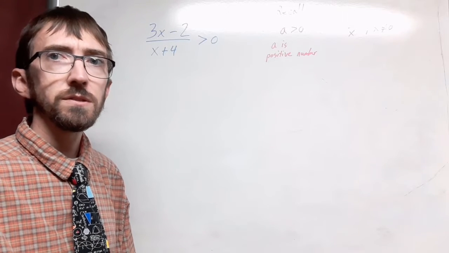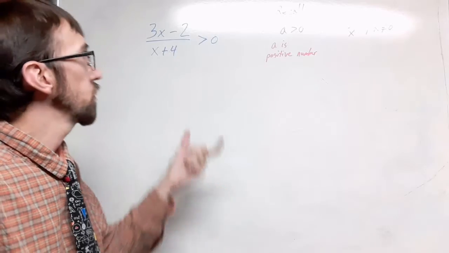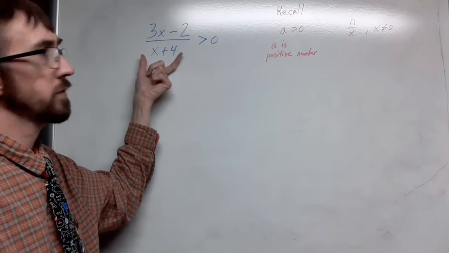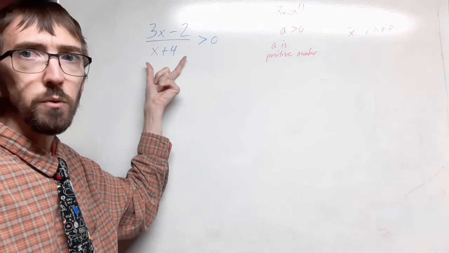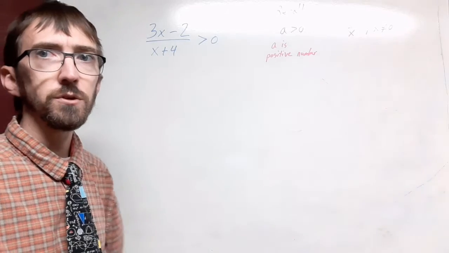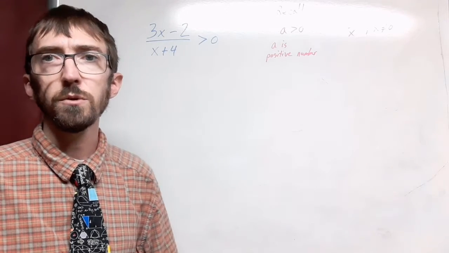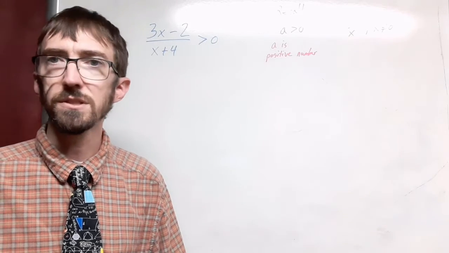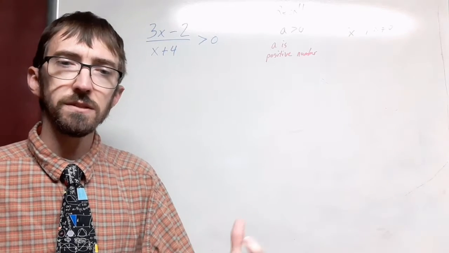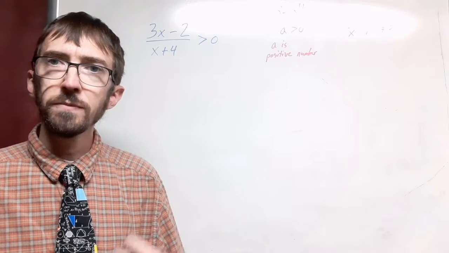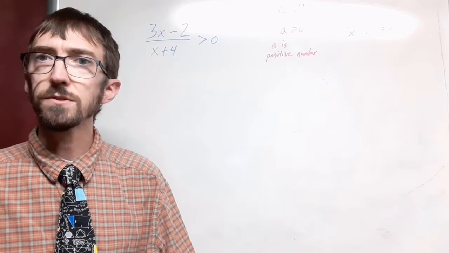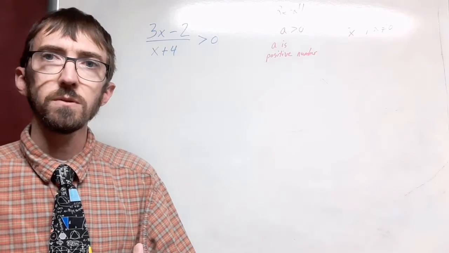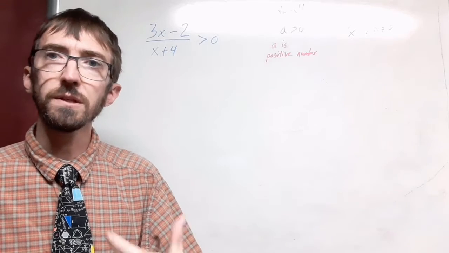The other constraint on our domain is that we can't divide by 0. So whatever x we put in here, we can't have this denominator go to 0. So the first thing we're going to look at is the denominator and make sure we guarantee it's not going to 0. So we're simply taking the denominator out of the fraction, setting it equal to 0, and solving for x. That particular number will not be included in the domain.